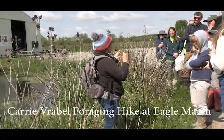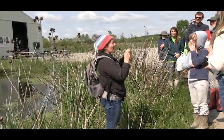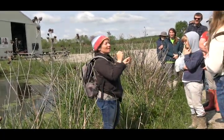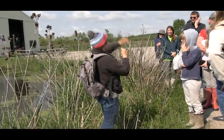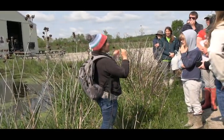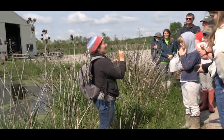The other thing that's really fun about these is that when they go to seed, they have those magical popping seeds. They also are called touch-me-nots. And when you touch them, they just explode everywhere. When they jump, you know, I had a woman scream at the top of her lungs when I showed her how to do that.